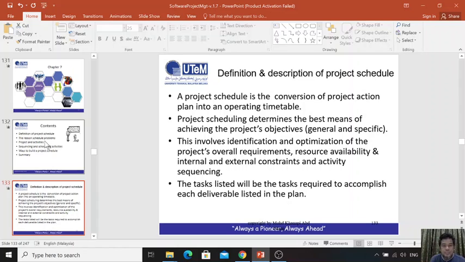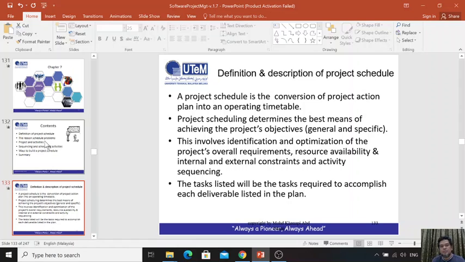So what does a project schedule mean? It is a conversion of the project action plan into an operating timetable. The project action plan means the tasks to be done. For example, when you start with the project plan, you will list all the activities that need to be done in order to get the project plan complete.